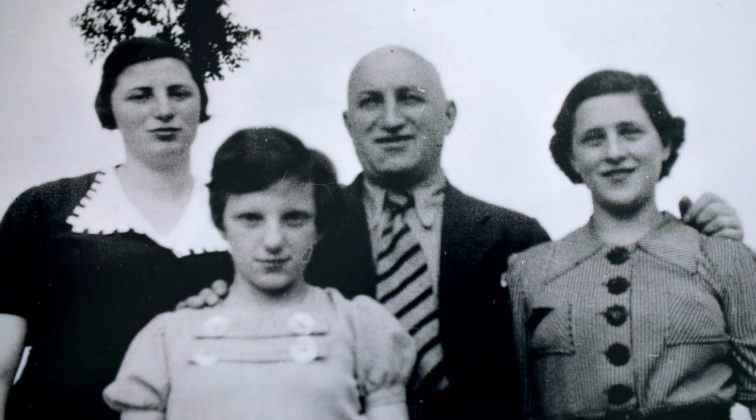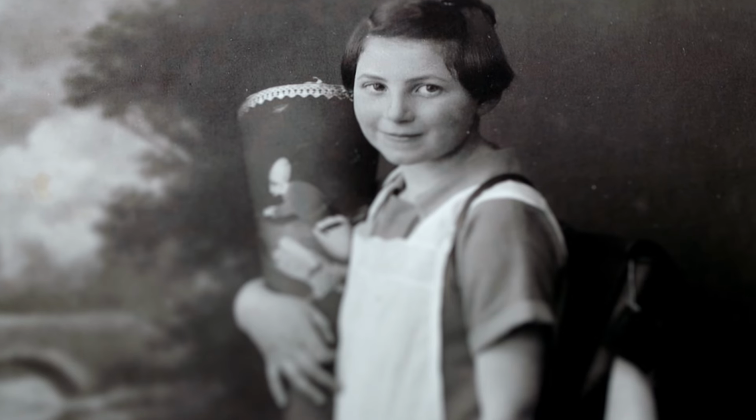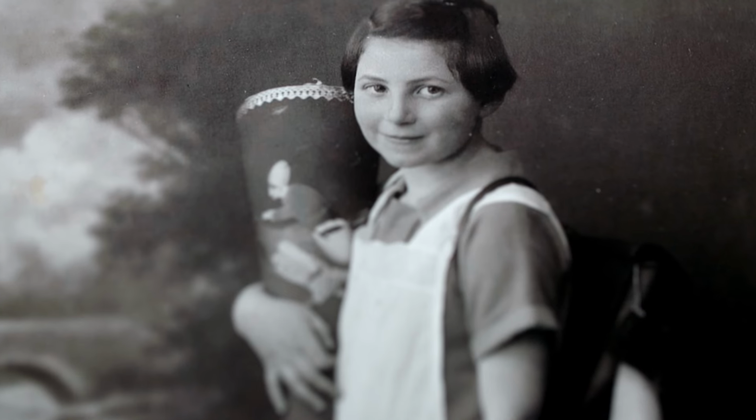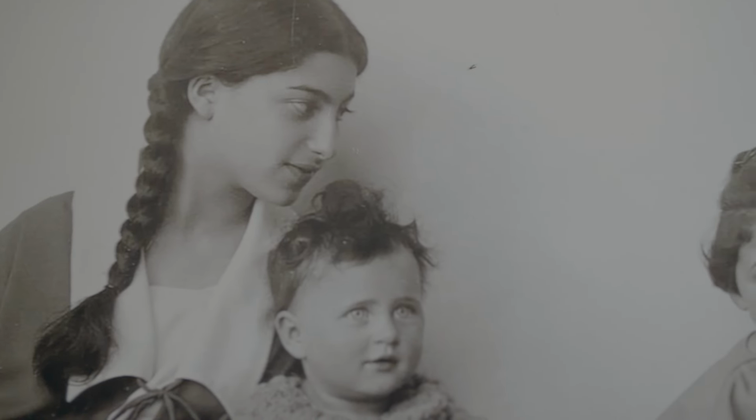They have to make the decision to take their kids and to send them into another country, into the arms of strangers, to people they don't know, because they think that's going to be safer for them, which flies in the face of every single instinct that any parent has. I think, like a lot of Jews who had thought things would get better, particularly my grandfather realised things were not going to get better because things got worse and they had to get them out. And they didn't want to.